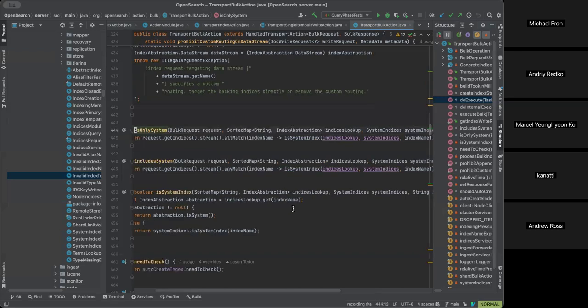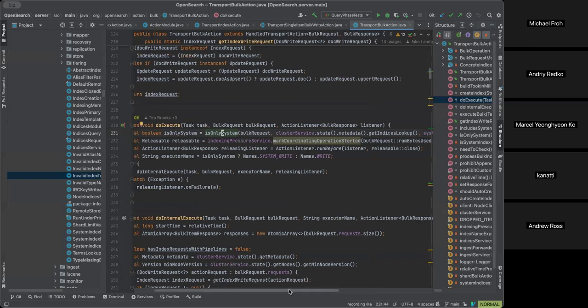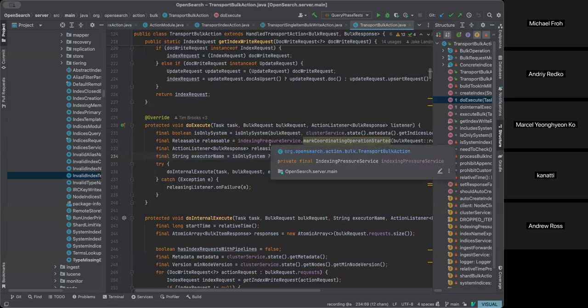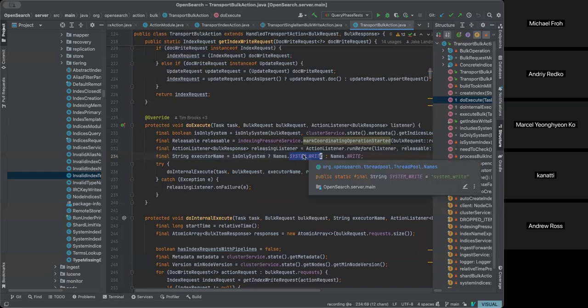So anyway, there's this concept of system indices. If every request within the bulk request is on a system index, we use a different thread pool, right? So these executors decide which thread pool I actually want to process stuff on. I didn't know until I dove through this a few days ago that there's a dedicated system write thread pool.